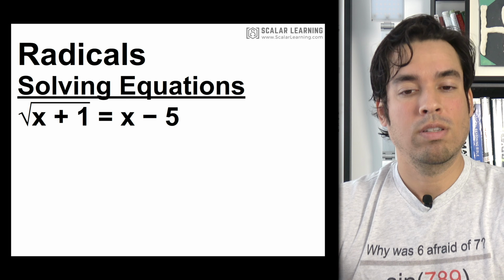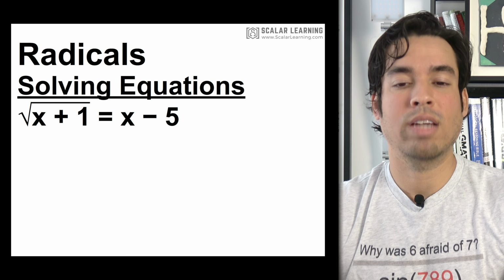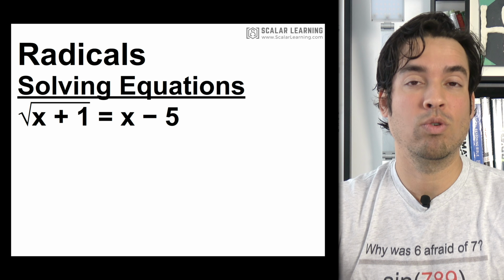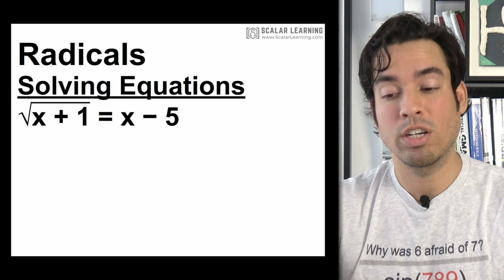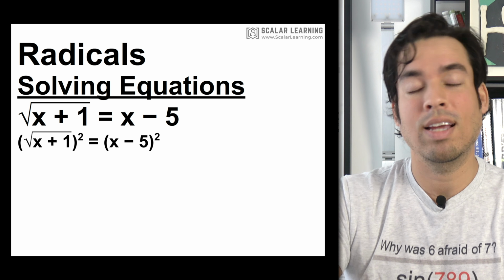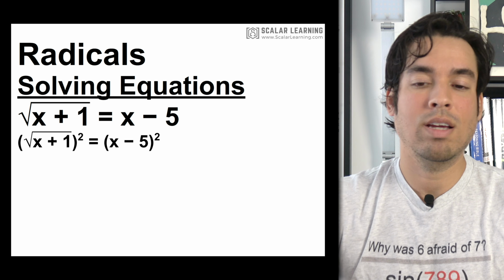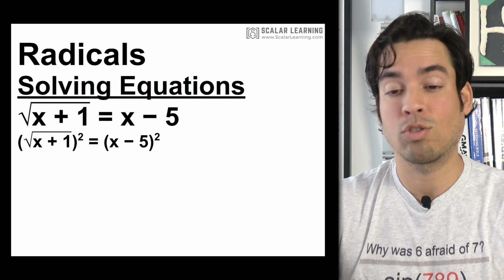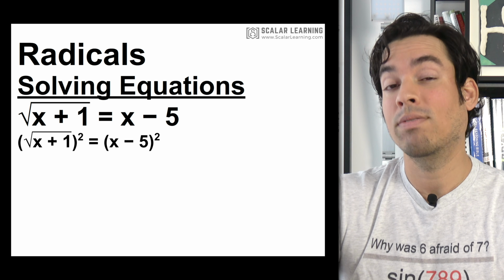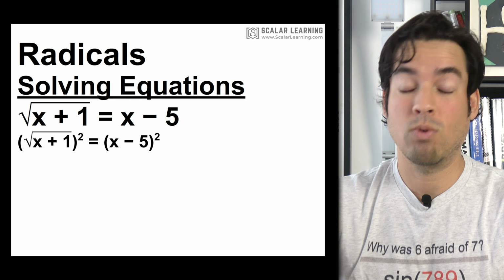So we start off with something like this: the square root of x plus 1 equals x minus 5, okay? Job number 1 is to get rid of that square root. How do we do that? We do the inverse operation, which is squaring both sides, right? So you notice we have to square the left side and the right side. But that right side is a binomial, so don't make it x squared plus 25, okay? It's a big mistake. Instead, it's x minus 5 times x minus 5, so you have to FOIL, right?